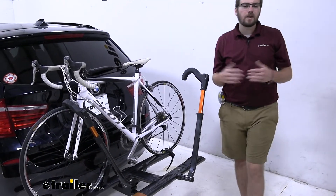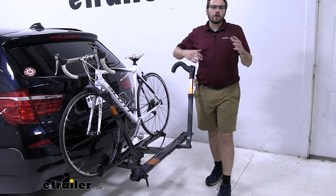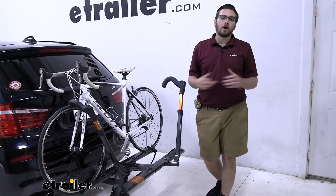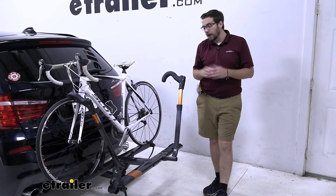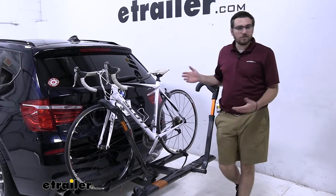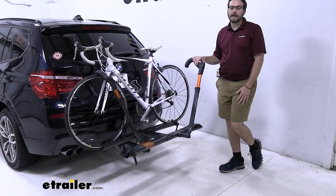Now, if you want something rated at 60 pounds or so and have heavier bikes beyond carbon frames, I highly recommend taking a look at the Kuat Envy. It's going to give you a couple other features as well — the big thing is it's a little bigger, a little wider, and allows you to carry 60-pound bikes with a 60-pound per bike rating. However, I think the Sherpa delivers exactly what you want if your bikes are well within that range. It's not as wide, a little more compact, and looks really sleek, especially on our BMW here.